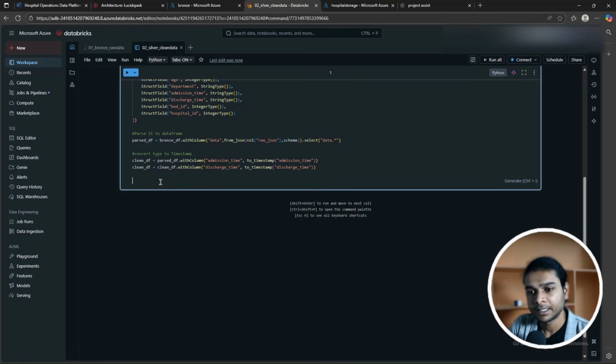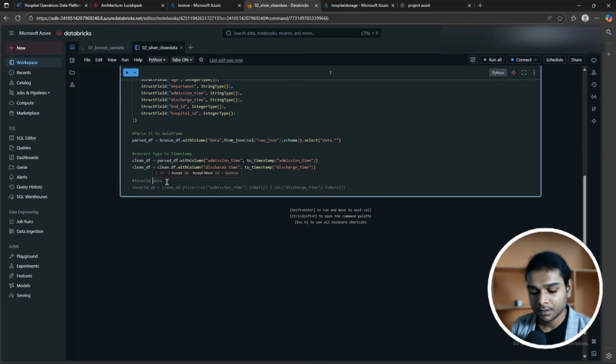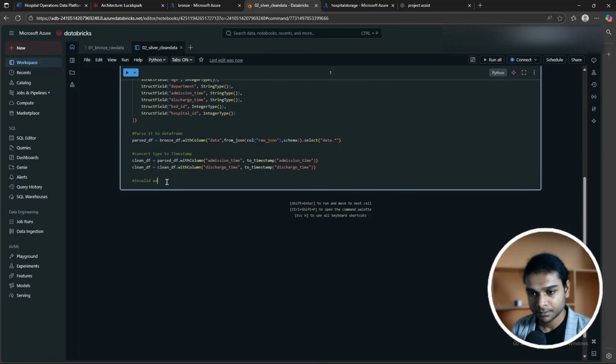Now let's head to the cleaning part, the actual cleaning part. We need to clean the admission times that are in the future. So let's replace the future admission times with the present time. And also for the ages that are over 100, let's replace them with a random age from 1 to 91. To do that, first let's deal with the invalid admission times.